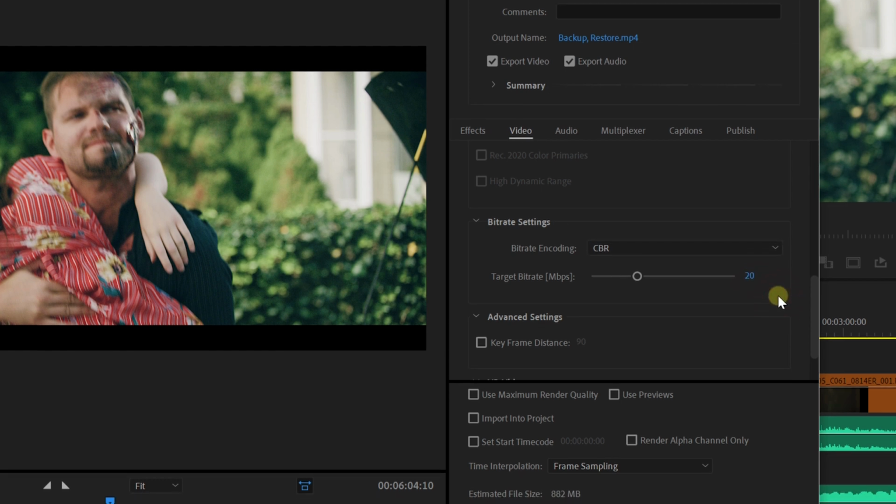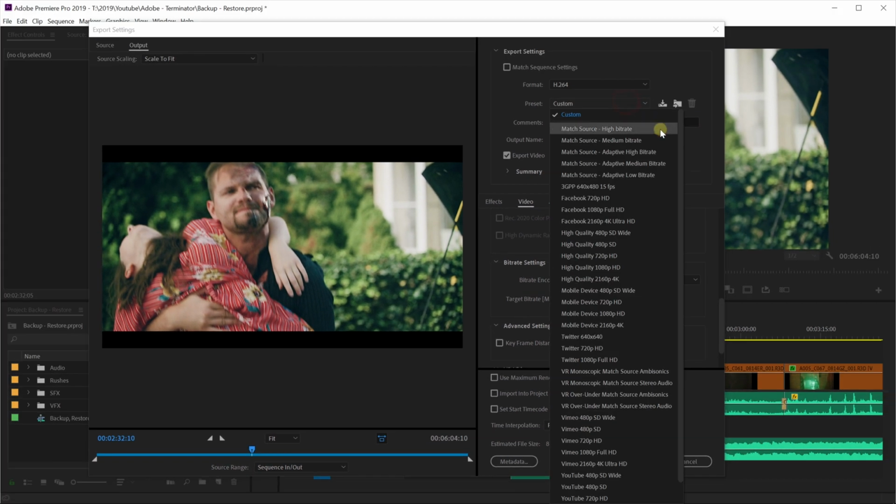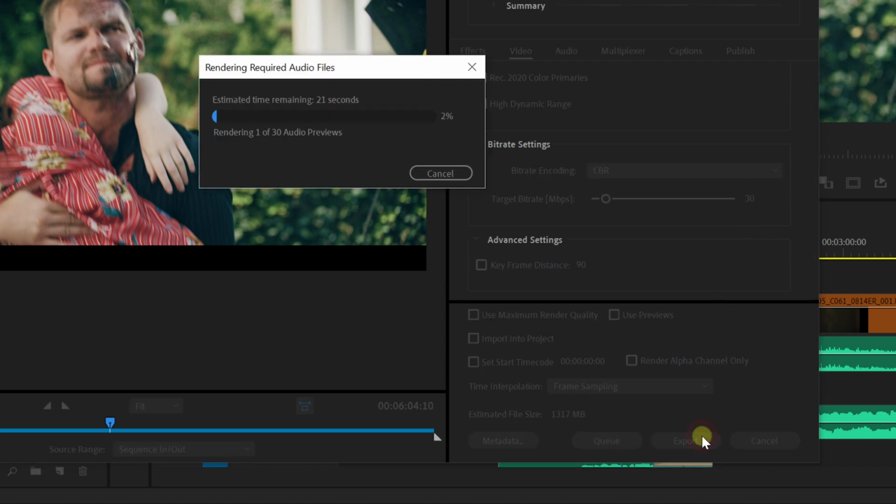So usually for Full HD, I pick 20 megabits per second, which is plenty enough and still goes relatively fast. With an Ultra HD export, I tend to choose 60 megabits, which is gonna take a lot longer. If I'm short on time, I would set this to 40 or even 30 megabits. And these bitrate settings are one of the most impactful when it comes down to export time, so it's definitely worth looking at. And with this, I hope that you've learned something new today.